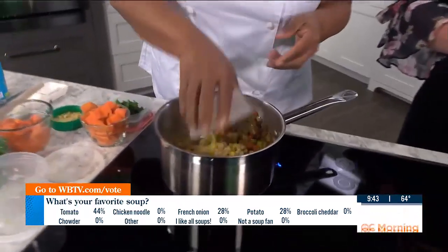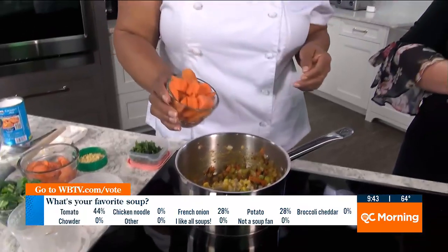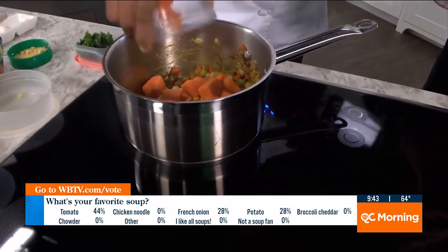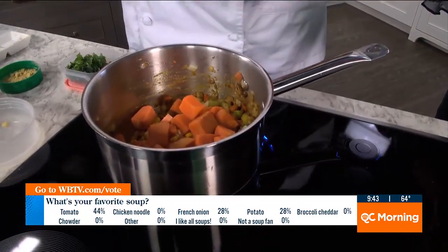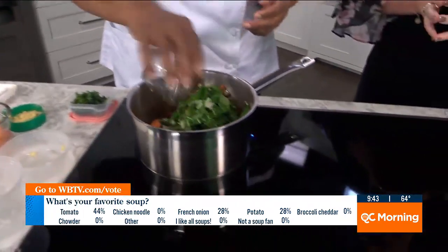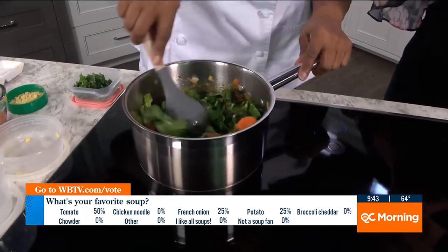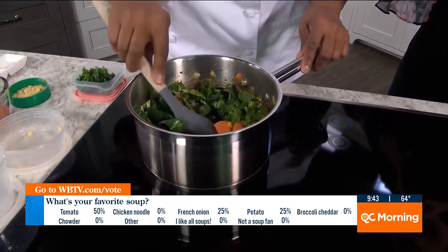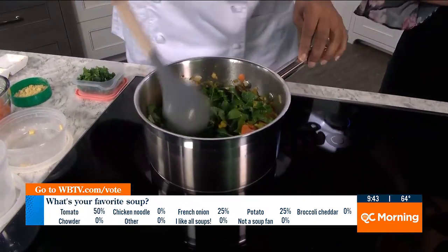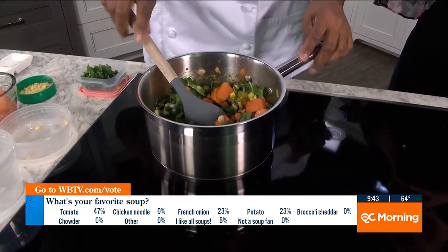Now everything else is just going in. I've got some corn going in, and I used frozen corn this time because I wanted to show people. I also found sweet potatoes that were already cubed and frozen. So if you don't want to chop up the hard sweet potatoes — which can be tough with your knife skills — you don't have to. Sweet potatoes and carrots, anything that's hard. And there's a little bok choy going in too — we're going to make this a little healthier with some greens.